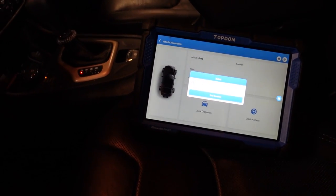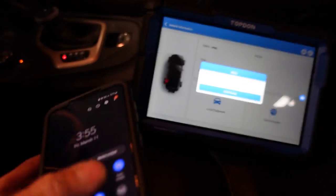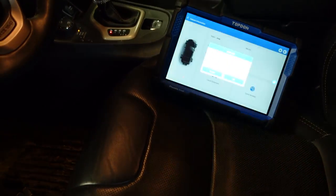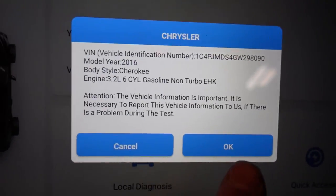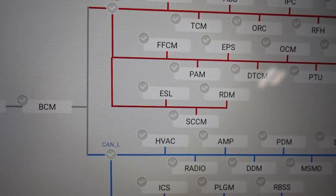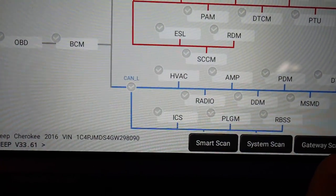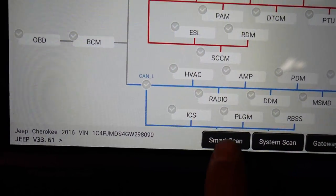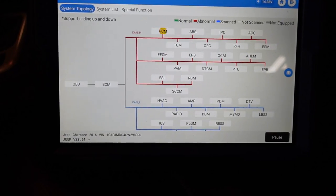So it's communicating. In the meantime I'm going to go ahead and turn on my internet - most of these scan tools work better if you've got your hot spot on. I hot spot off my phone all day long. So here's our vehicle ID. We're going to hit OK and see what we get. This is our topology map. I think we've got to go ahead and hit smart scan - let's do smart scan, I believe that's going to ping everything. We're just going to let this roll, it might take a second.